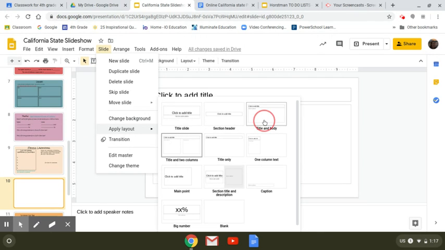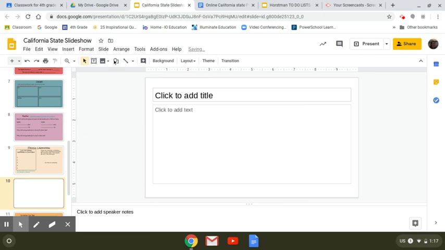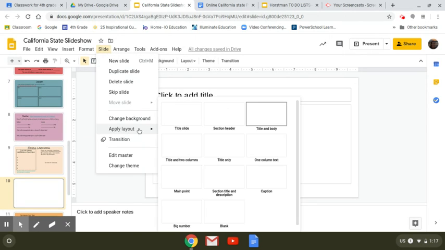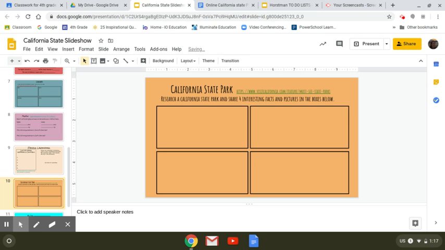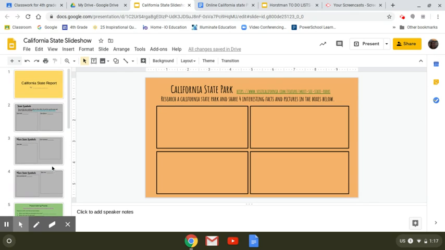For example, you could do one column, so all the information's here, and then you put a picture over here. It's your choice. If you don't like that slide, you just click on it and click backspace to delete it. But be very careful when you click backspace that you don't delete any of the other slides.